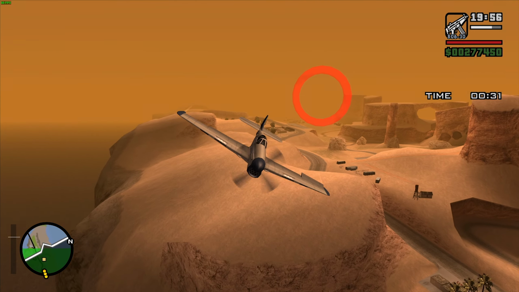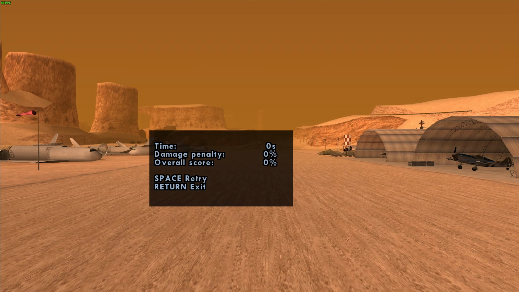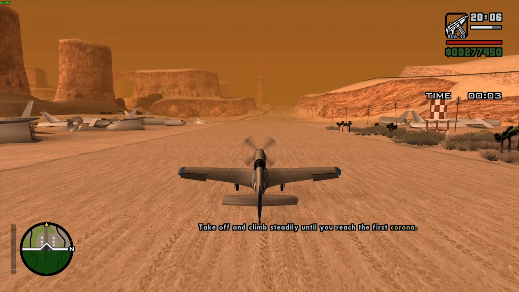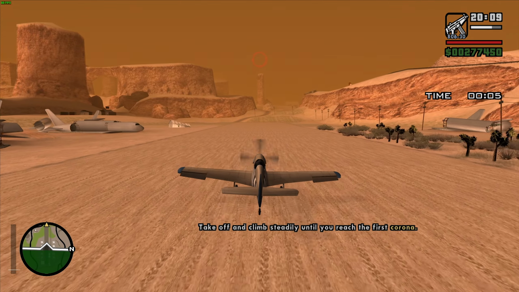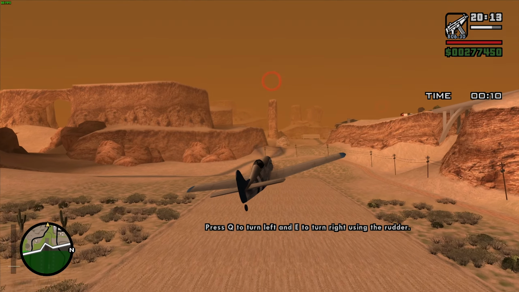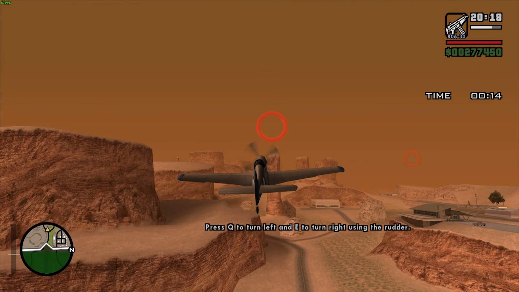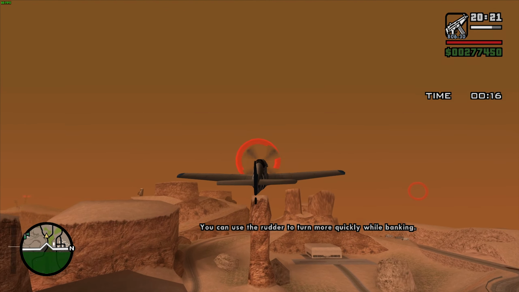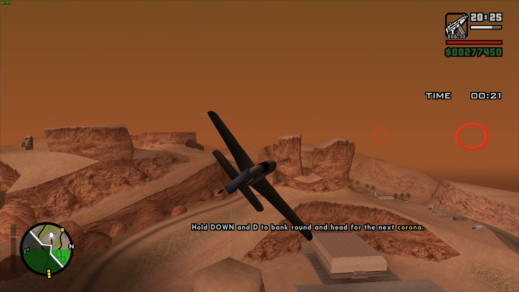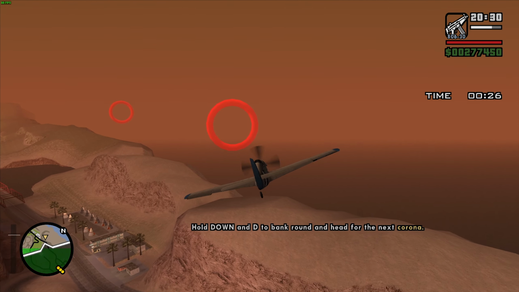Wait, what? How did I miss it? I literally went through it. No, it was just crash. I don't get it. How did I miss it? Like, come on. I knew I was gonna miss it. But how? I literally went past the red thing. Alright, let's not miss it this time, because then I'm gonna do it again.